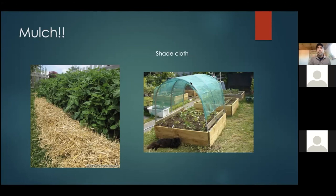Complement that with a shade cloth if your trees on the west side are not enough. I cannot say enough how much I encourage having a shade cloth in the summertime, because that's going to help us create that microclimate that our plants need. Also, once they grow, very thick gardens are important because the plants help each other out and shade each other out. So we don't want to put one plant here, another plant there. Let's try to keep it as tight together as we can, of course keeping in mind how big these plants are going to grow. So we got mulch, we got shade cloth, we got drip irrigation.